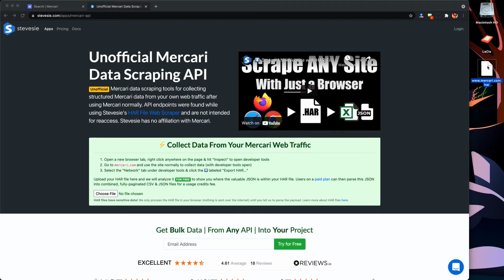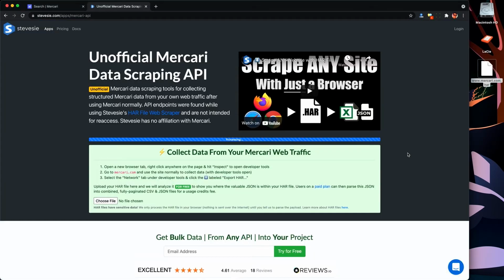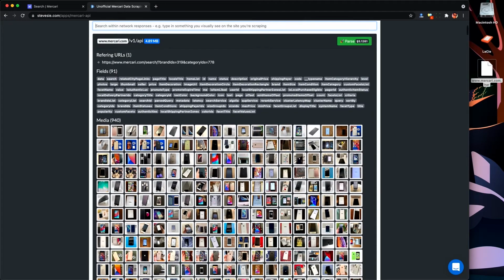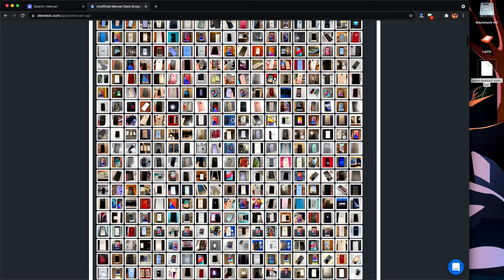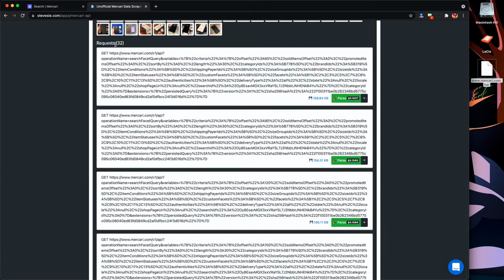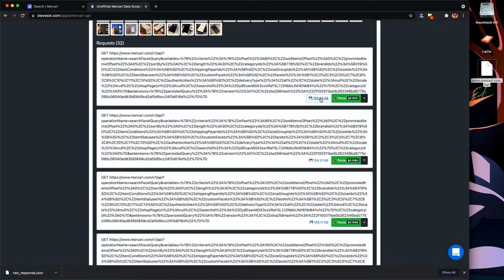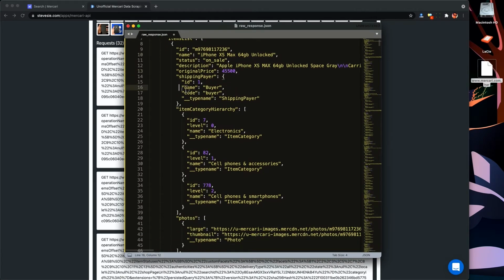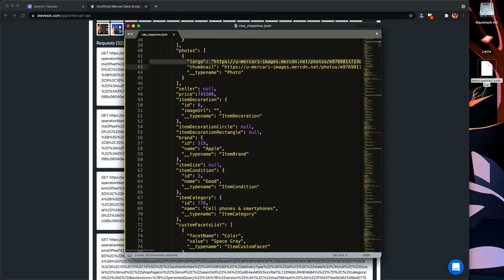All you do is drag and drop a file here, and this free tool will analyze the file and group together all of the common pagination requests to get all these iPhones here into one group, making it extremely easy for you to just click and download all of the 32 requests' raw data. So I can click this icon and I'll see the raw JSON data from that request. So if you're technical, you can import these files and process them if you'd like.